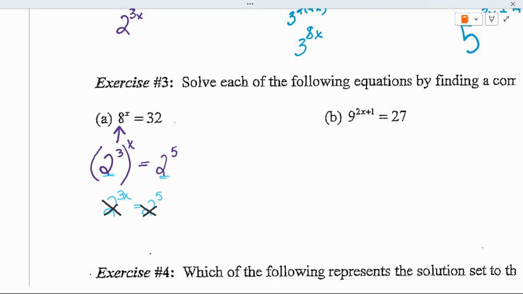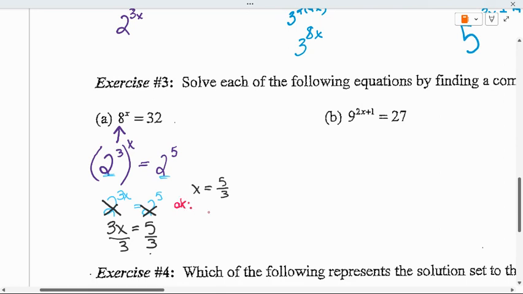So now what do I have left over? Well, I have the equation 3x equals 5. How am I going to solve for x, Michael? What would you do? Would you divide by 3x? Yeah, just by 3, not the x, okay? So x equals 5/3. Now, I know that you guys are a room full of skeptics, right? So we're going to check this because I don't believe it. I know you don't believe it.